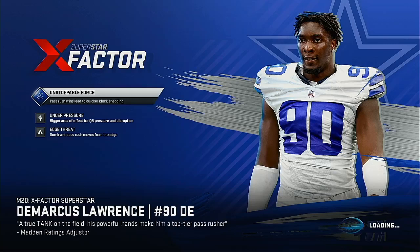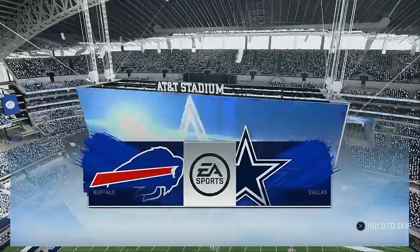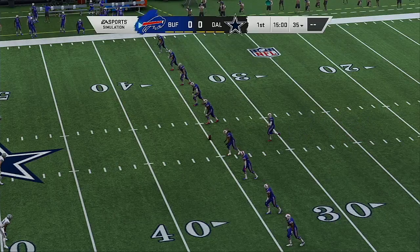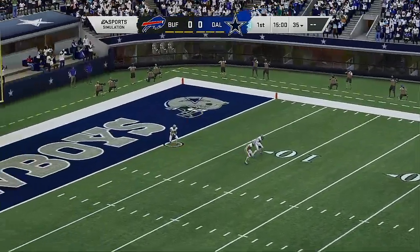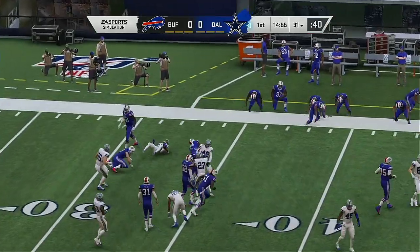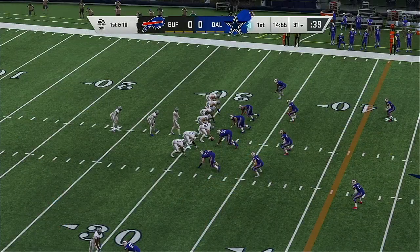The ball, but this is no game. Okay. Just a gorgeous fall afternoon in the heart of Texas. No weather to speak of. Sun out, roof open. Yes, yes, and yes. A great day for football at AT&T Stadium in Arlington. Obviously, they do everything big here in Dallas, and the introduction to the Cowboys, no exception. They're set for football in Big D, as their guys will do battle with the Buffalo Bills.